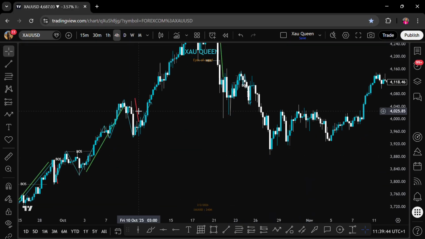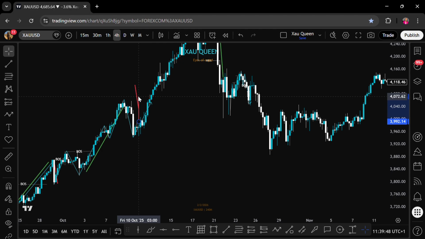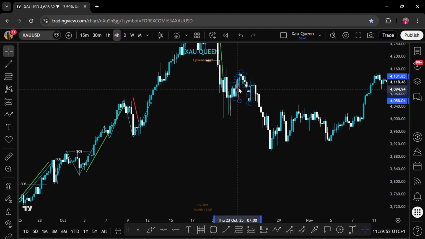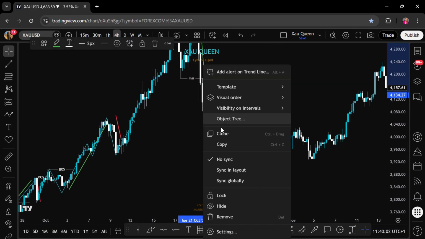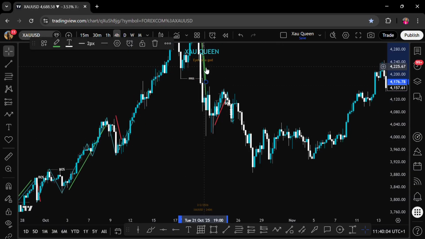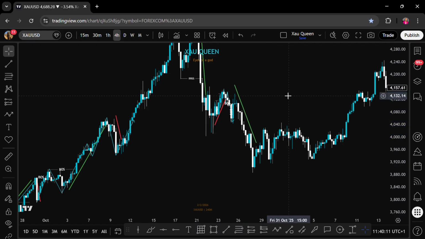And then you can see how the corrective move, that correction. Do you see how little it is? Is that when you want to go and waste your money? Don't waste your money on it. Just wait and be patient enough to catch the next impulse move. This is it, the next impulse move. You can see that the impulse moves are always longer, and that's what you should be catching. Don't catch the corrective move.